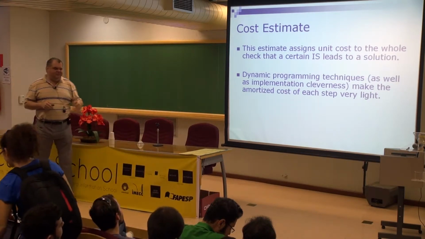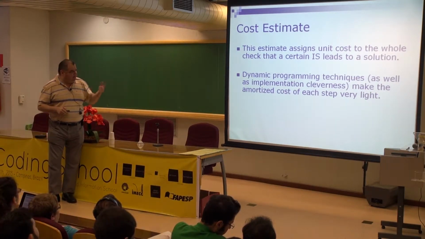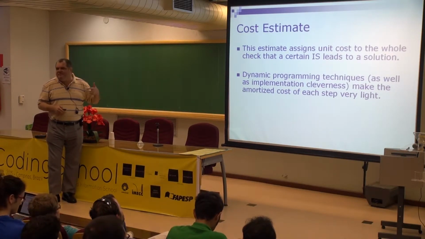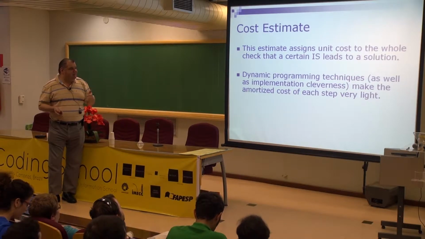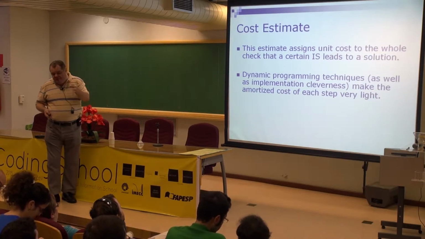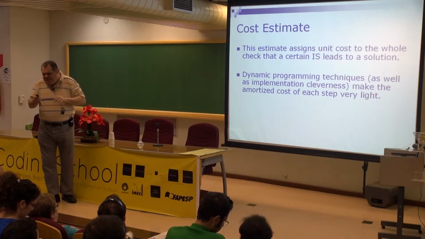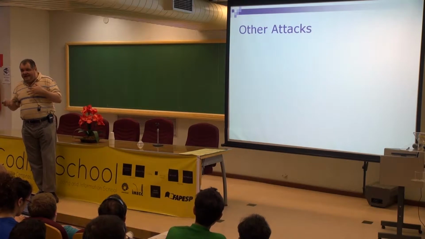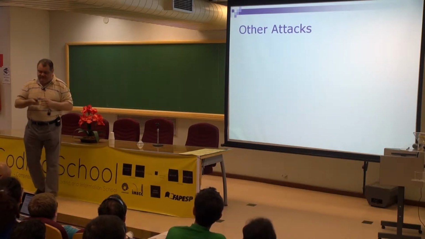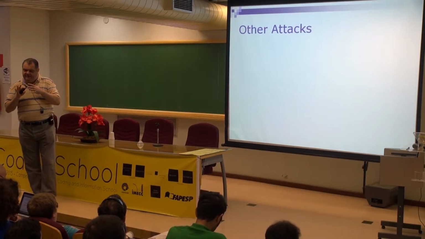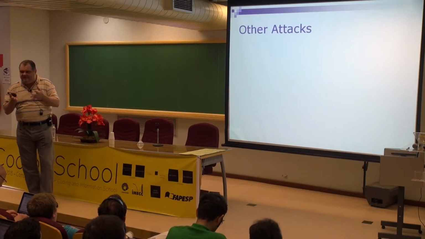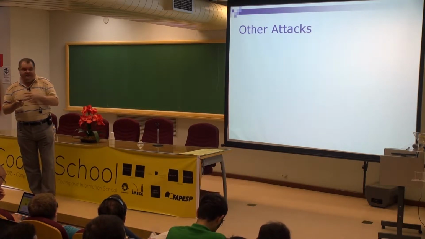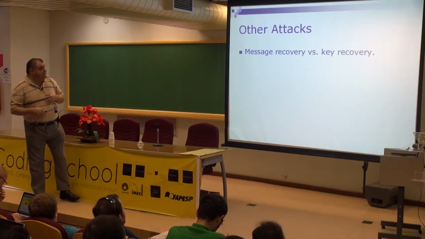Here it's only a recap of that. In the literature, we find dynamic programming techniques, and sometimes it's simply cleverness. So this operation can be done faster if you do that first. So that's it. Okay. So there are several other attacks, other lines of attack, families of attacks. This is the overall principle that we find in a large number of attack attempts, but there are others.